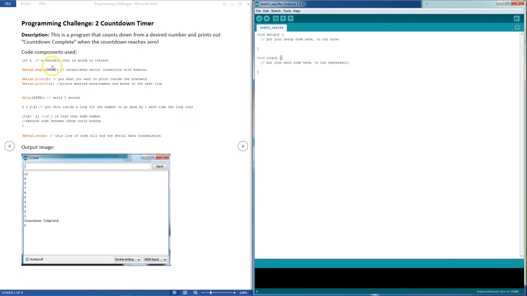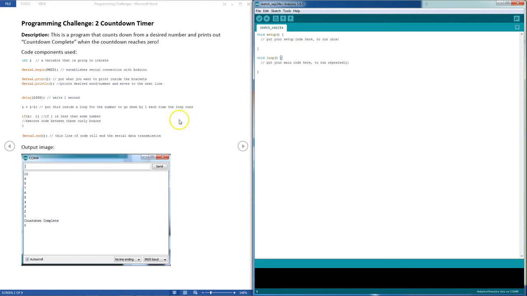To do this, you're going to need to use a variable. I think an integer would do rather well. You're going to need to initialize your serial. You're going to have these two serial print commands. To print a variable, you just put the name of the variable, so we could put i inside there. Or if we want to print some text, we could just put the text under quotation marks.